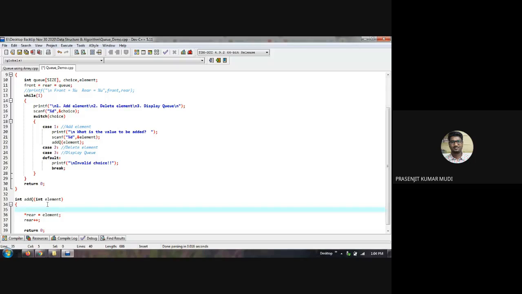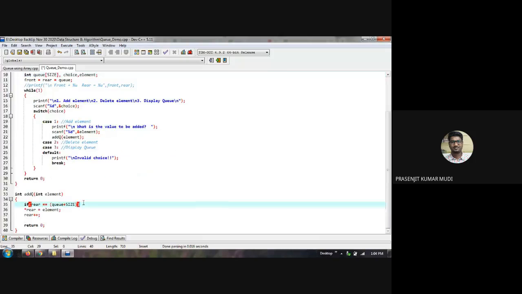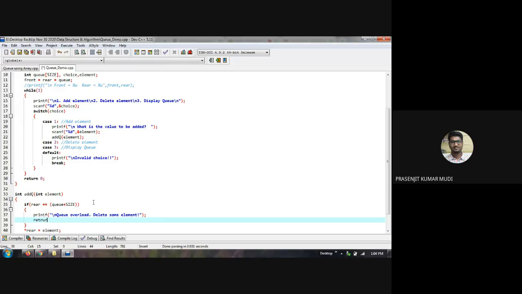So here what we want to do, if rear is equivalent to, let's say, q plus size, size is storing the capacity of the queue. So this means you can handle that situation. Queue overload, delete some element. That's it. And then you return back.